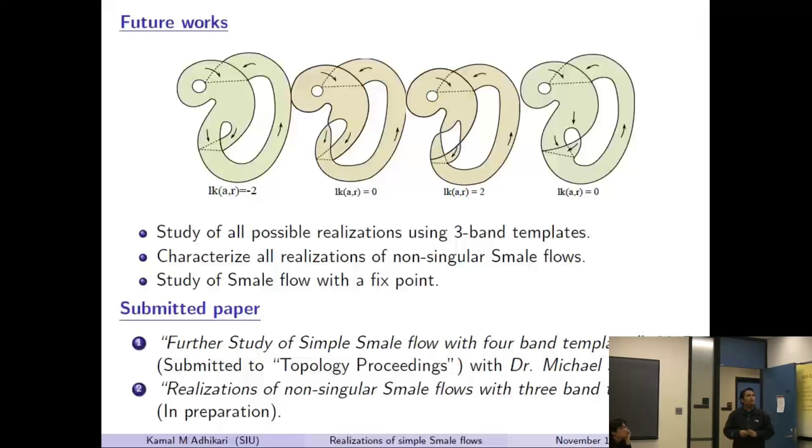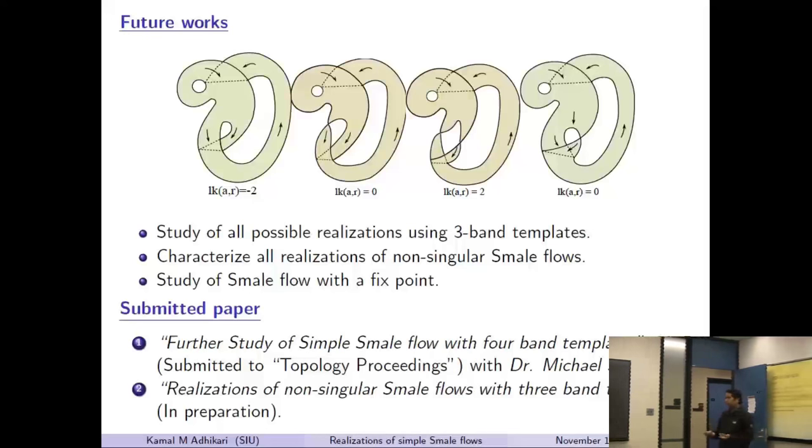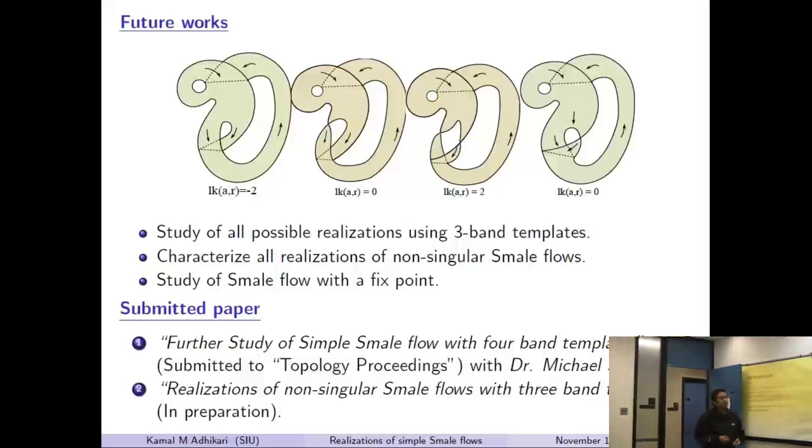But maybe more. I have not done it in detail. But I have made 16 different templates, and all of these are open questions. We still have no result for this. What are the exact realizations? The Smale code will use this. I did it for this template specifically, and I got two disjoint unlinks, but if we switch the crossing, what will we get?